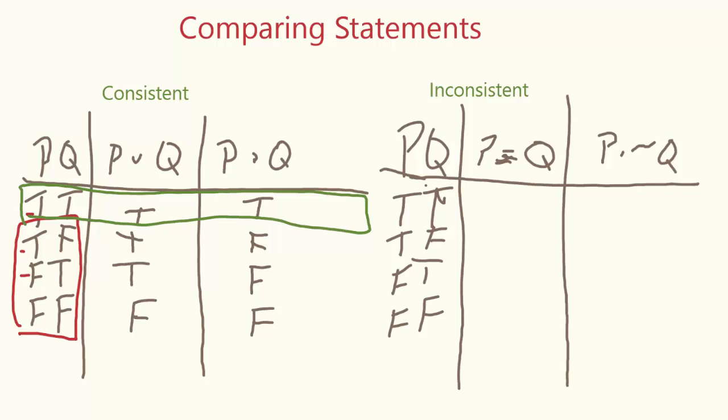Our biconditional is true just in case the left proposition and the right proposition share the same truth values. And they share the same truth values in 2 cases. The case in which they're both true and the case in which they're both false. Cases 2 and 3, their truth values differ. One's true and one's false. So we get false and false in that case.